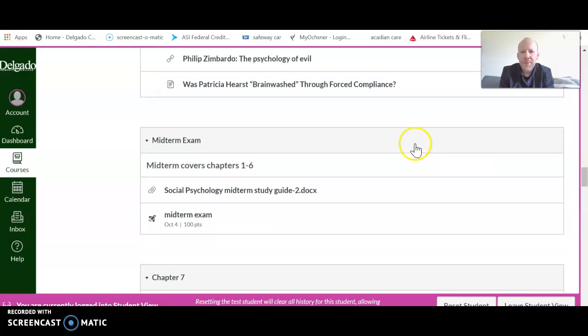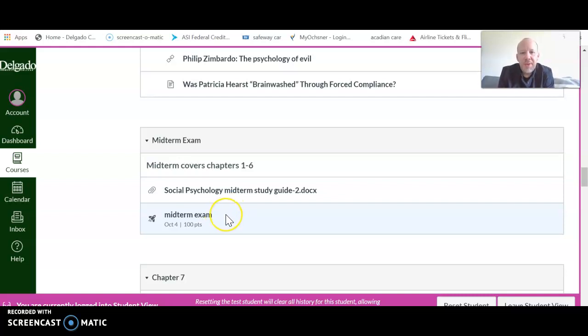And here's the midterm. The midterms are going to be all online, guys. They're going to be open book, open note. Usually I give 2 hours for the midterm, 2 hours for the final exam. Once you start it, you have to finish it. So it's timed. You can't go back in. Everything else in this course, you guys, it's open time. As long as you do it before the due date and the time, which is typically Sunday nights at midnight.